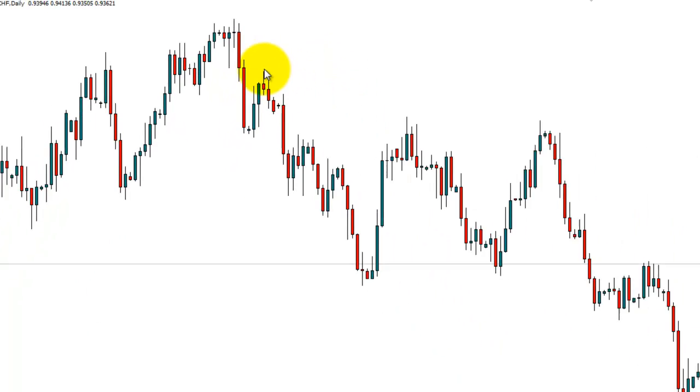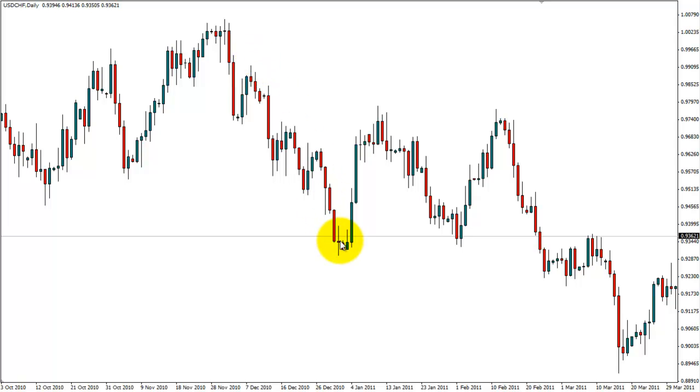The market then moves up, finds resistance, comes down, finds support. So again, sellers were in control, buyers got involved over here and started to push the price up. The buyers were in control until we get up to this point here, which is a resistance point. The sellers get involved and they start to push the price down. Then the buyers get involved again and start to push the price up, where again the sellers get involved and start to push the price down.